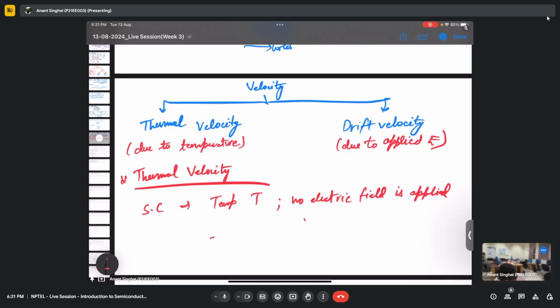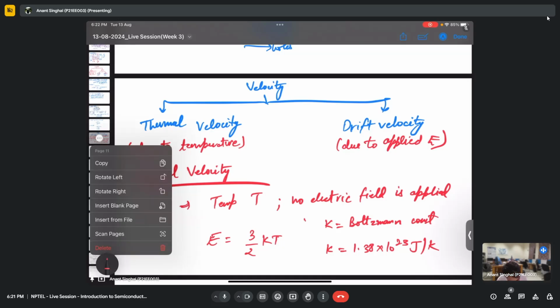You all might be aware of this, in this case we have energy which is equal to 3/2 kT. This is the very basic thermal law of motion. Where k is the Boltzmann constant and T is the temperature, so k has a value of 1.38 times 10 raised to minus 23 joules per Kelvin.